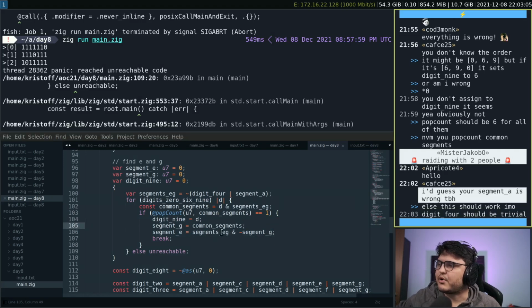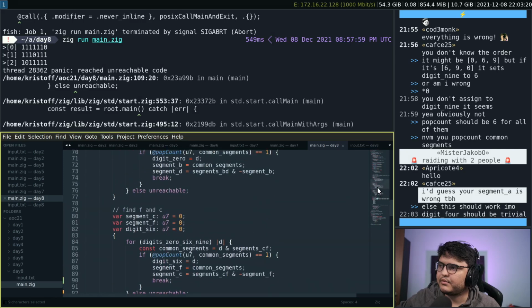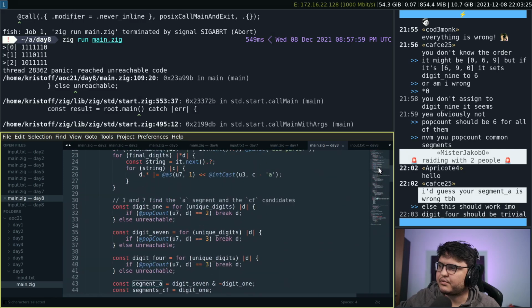Your segment A is wrong. I think you are right. Because of all the things that can be wrong, I guess it has to be either digit 4 or segment A, right? Everything else basically flows from there. So let's take a look where I get digit 4.